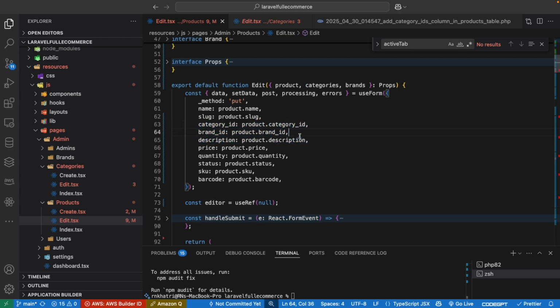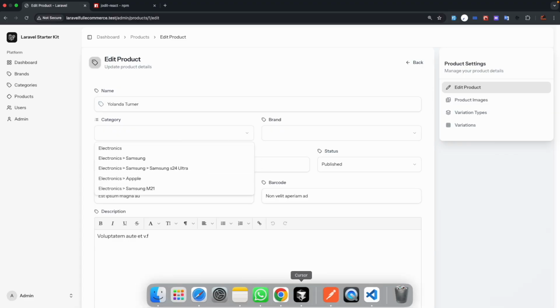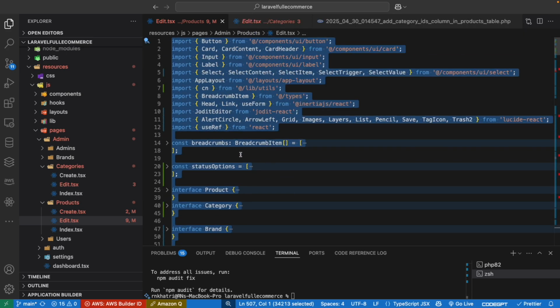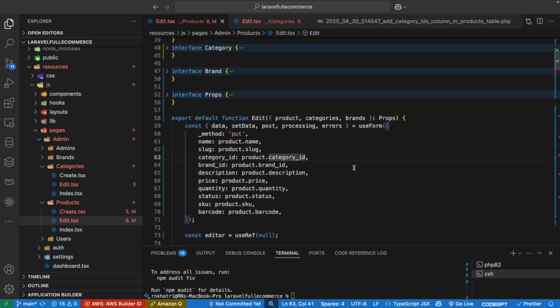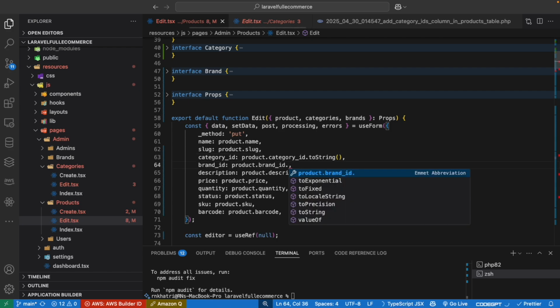We pass it there, because we don't have a selected category ID. I found the problem: it's asking for a string, so toString values, same on the toString.